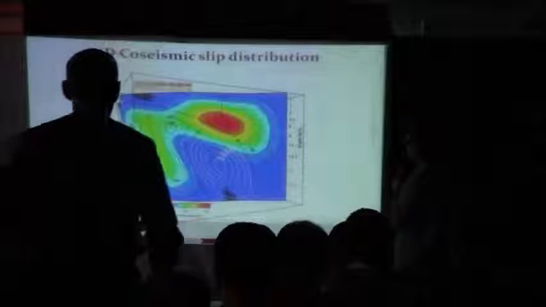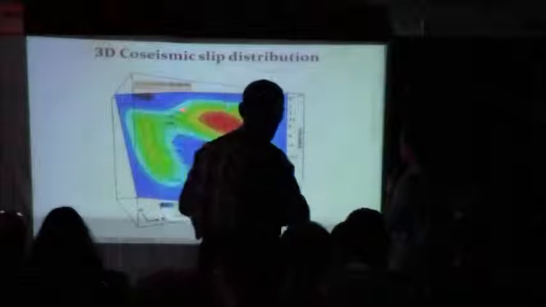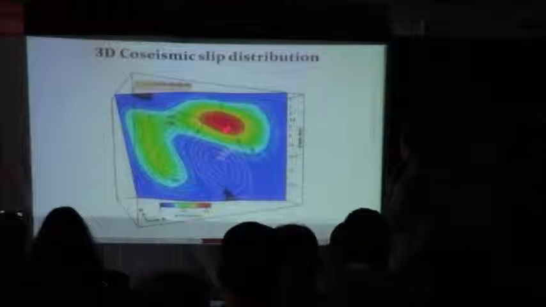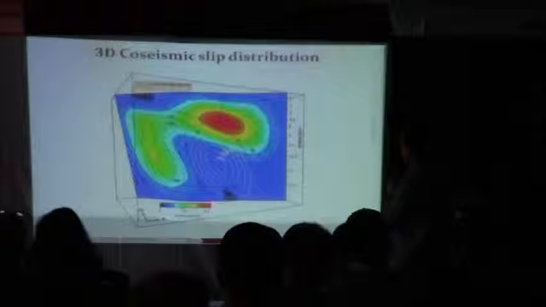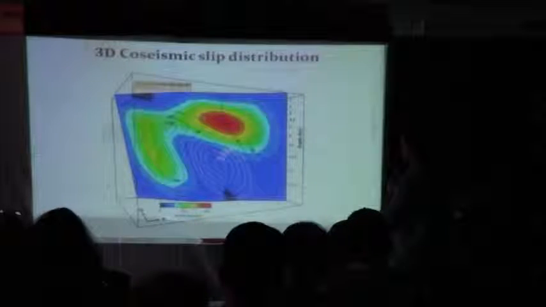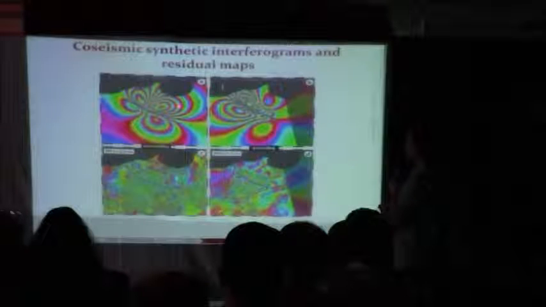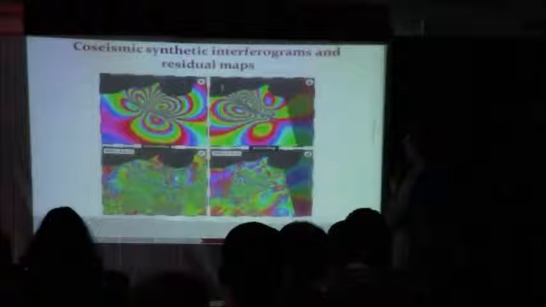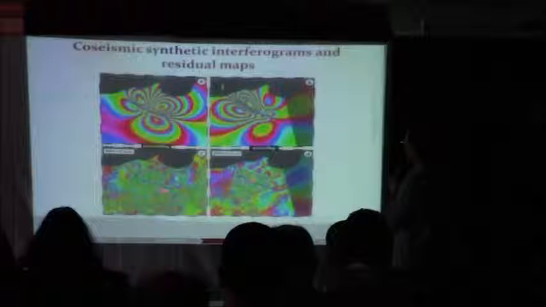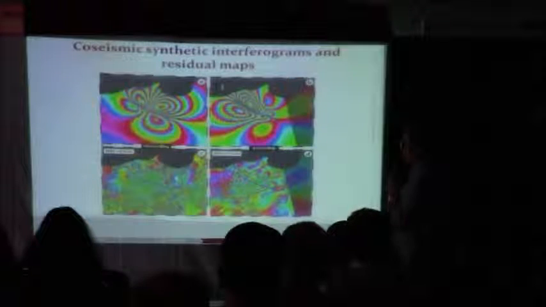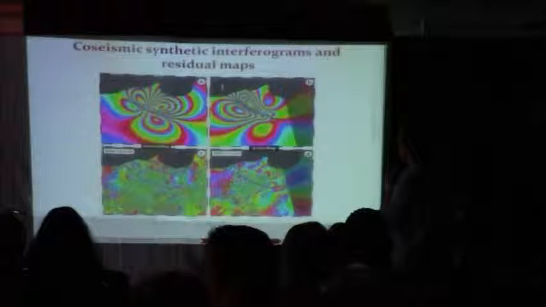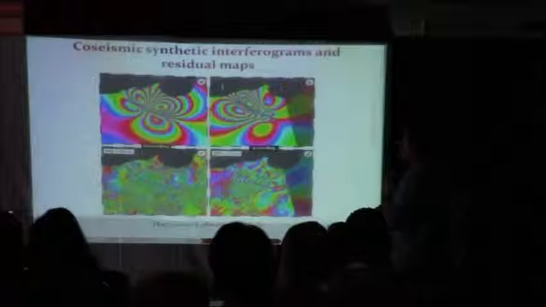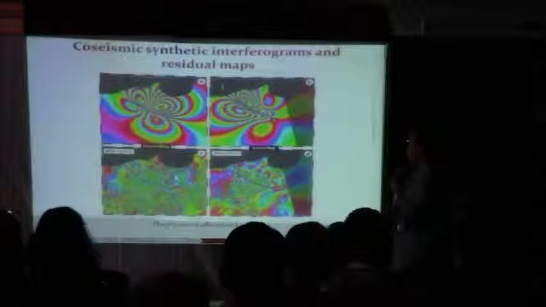And here are the inversion results. We obtained a slip distribution maximum in between 4 to 6 kilometers, up to 2.2 meters. And we obtained the main features of the interferograms, which can be seen from here, and these are the residuals. Because of the fault rupture complexity, we still have residuals here that are quite high. And also we should not forget that these interferograms cover 4 aftershocks with magnitude bigger than 5.